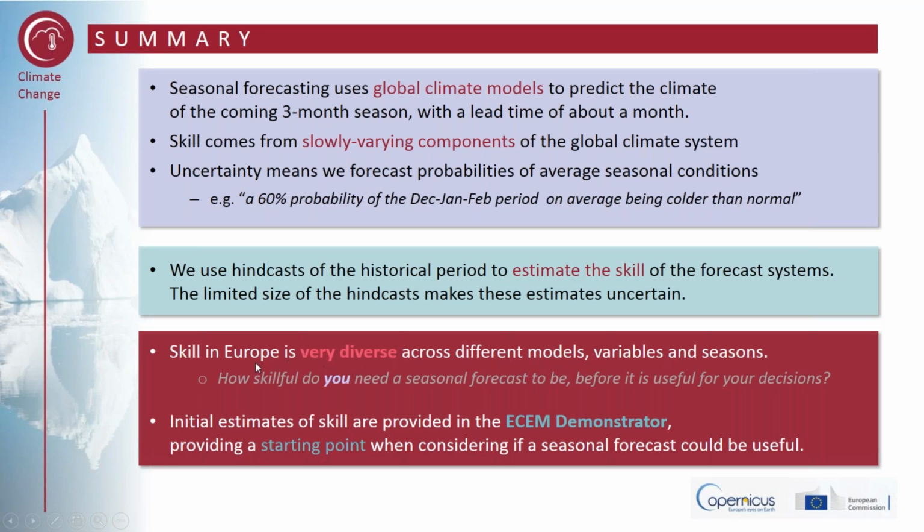And what we've seen here is that the skill in Europe is very diverse across different models, variables and seasons. And of course it's an open question how skillful you need a seasonal forecast to be before it's useful. So these initial estimates of skill are provided in the ECEM demonstrator now, and they provide, I think, a good starting point when considering how useful a seasonal forecast could be.